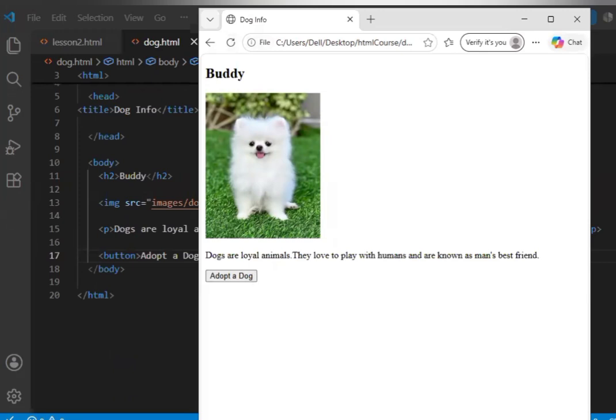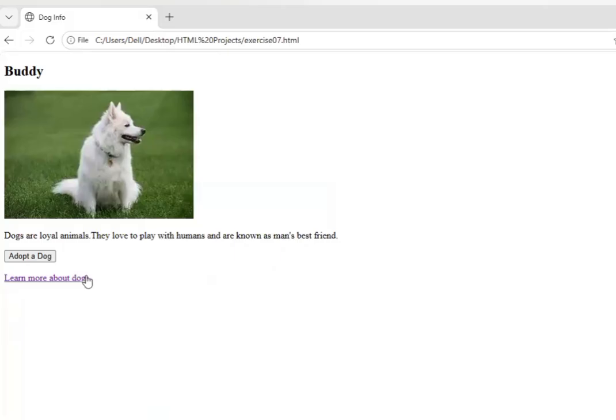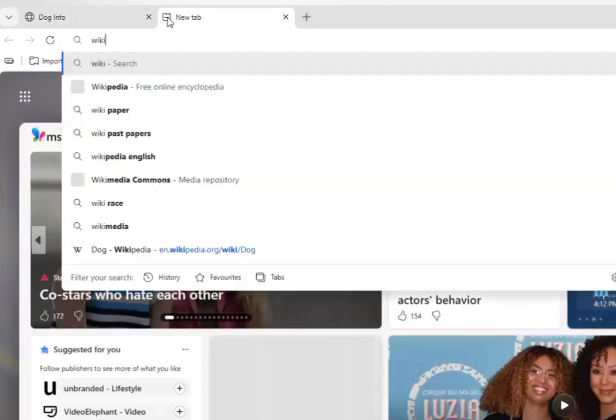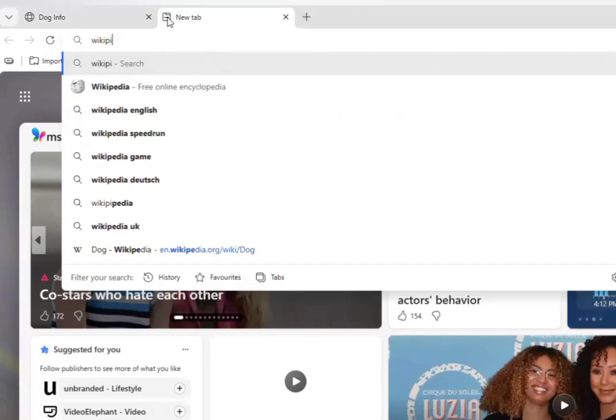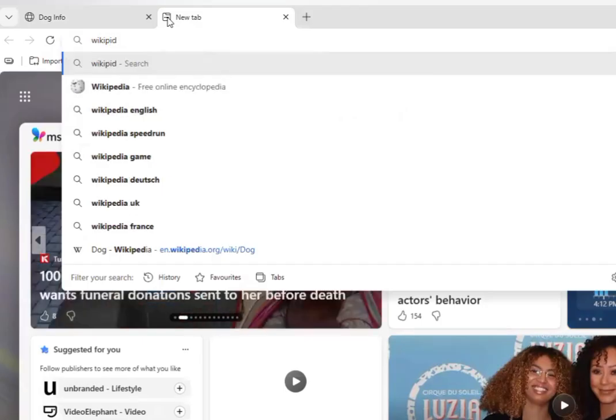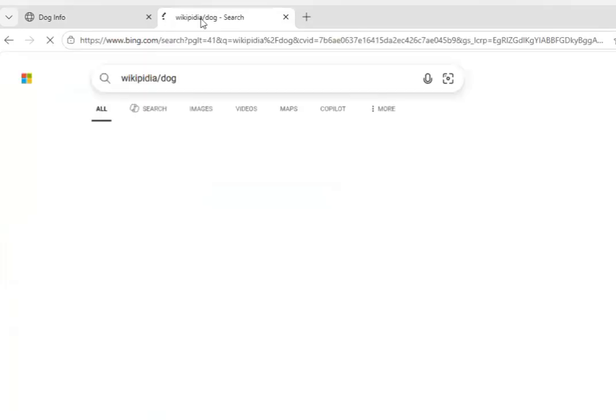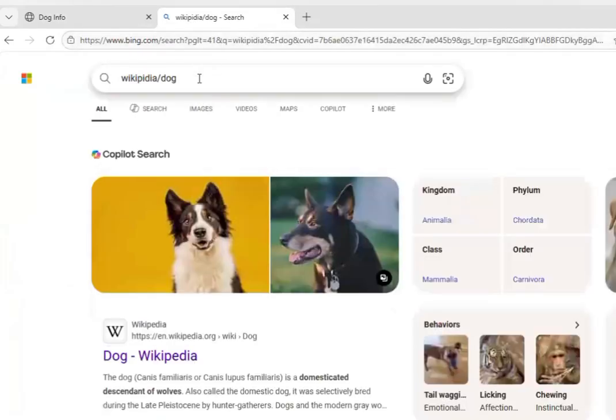Okay, perfect. Now last you all have to add the link, Wikipedia link. So let's go and copy this link. What you all can do is type Wikipedia dog.